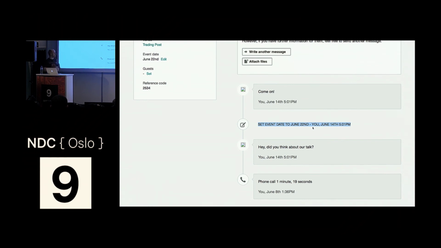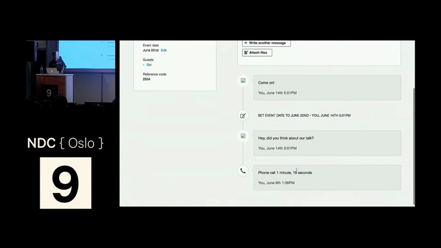And I think this is a really neat thing to be able to do without having to think about it up front. When we started this, we had not yet gotten the calls part in. So when we decided that we wanted to take phone calls through the system, we just added a list of phone calls, and voila, we could place them correctly on the timeline on all our data, both existing and old.